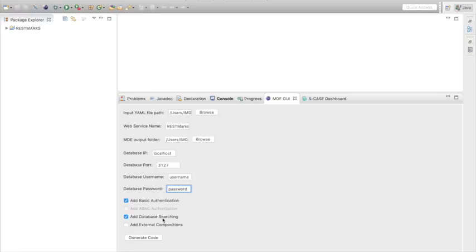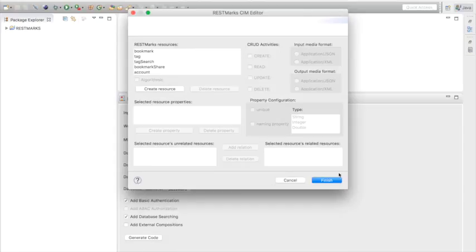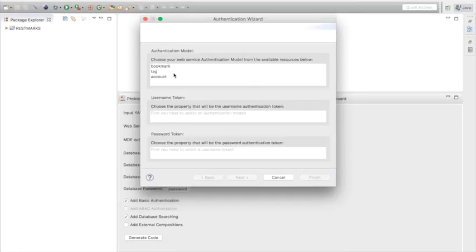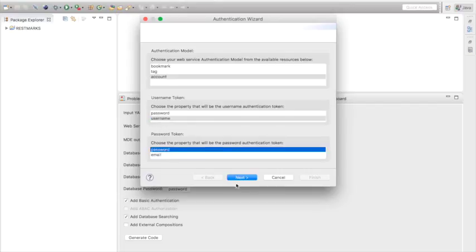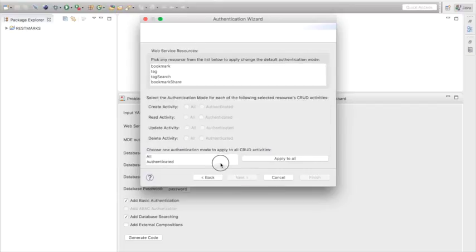So I will check this database searching checkbox, and that signals to my MDE engine to pop up also the database searching wizard. So I'll go quickly through the other screens as well.